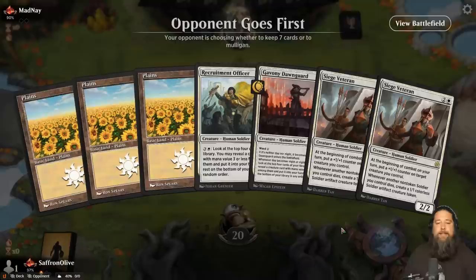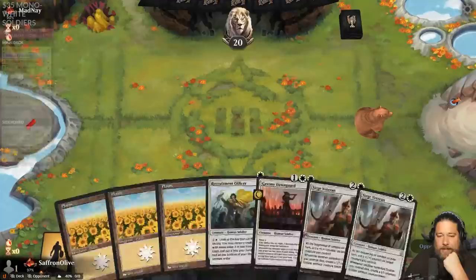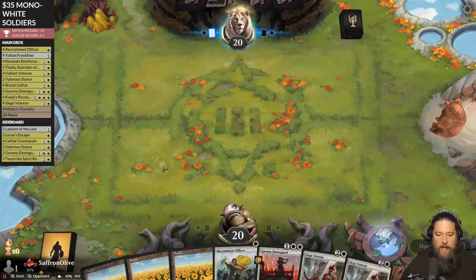We haven't really seen Gavinny Dawnguard go super off, but I feel like this card's so underrated. I know I mentioned that before, but when it goes off, it's so good. Is this a mulligan to 5? I feel like we saw 2 mulligans. If opponent's on 5 cards, then GG? 5 cards on the play. Okay. Well, our odds of winning have gone up greatly. I don't want to speak too soon because we could definitely still lose. But, I mean, opponent can't have that much action if they're on 5.